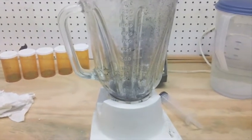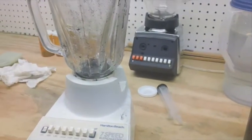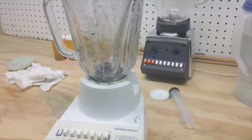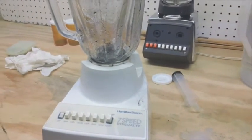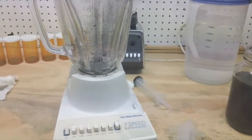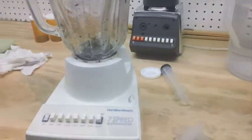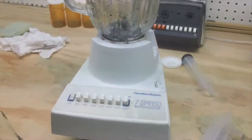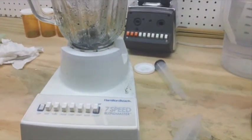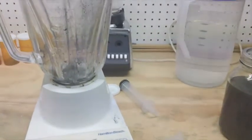Robert Murray Smith has a homogenizer, which, if everybody could afford one, is probably the best thing to use — it's not going to burn up. But I wanted to make a sealed way to do this so you couldn't smell the acetone. You want to do this in a ventilated area because of that. If you're going to run a lot of graphite and turn it into graphene like I plan on doing, I want to build something I can seal and vent the fumes out — not have to smell the acetone in the work area, even though it's ventilated.